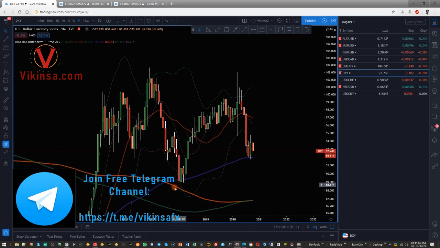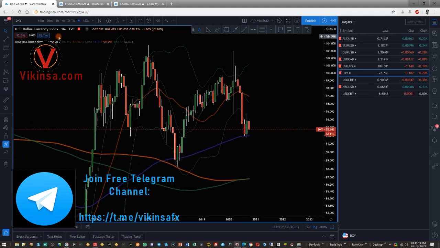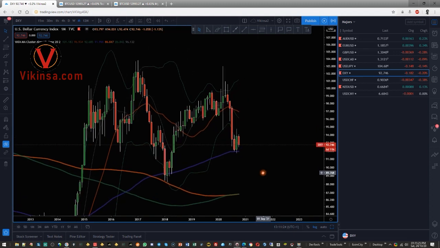If you compare it with this move, this is smaller, and this move is also smaller than this move. So in comparison, this is not much of a big move as of now, but we are looking at the monthly time frame, so a lot can change in the coming months. Remember, the next week is also going to be the last week of the month, so we may have to reanalyze this when we approach the month end.